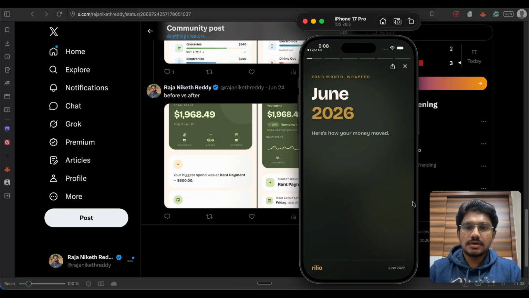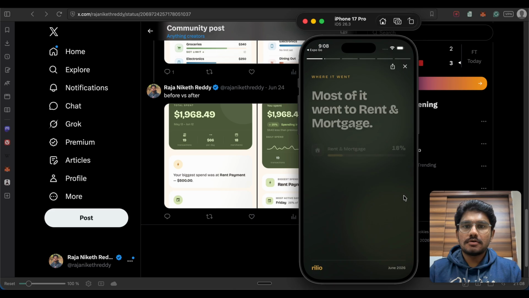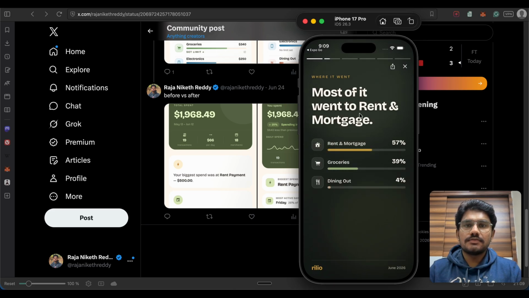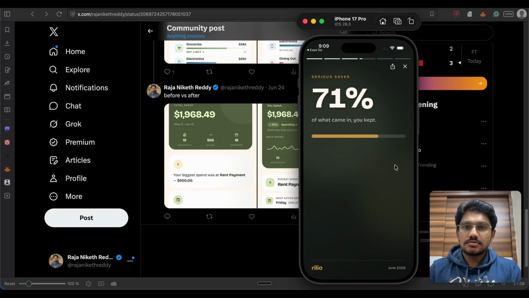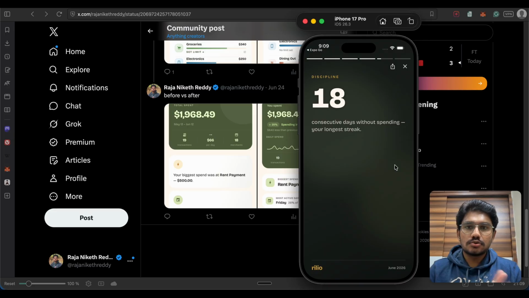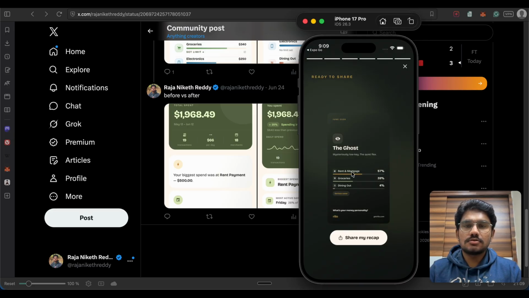As you can see, you'll have a proper recap of what exactly are the things where you have spent the most, and your spending psychology or your personality. You'll be getting all these new cool things, and you could share these out on social media as well. So that's another thing that I wanted to implement for a long time regarding the recap. So I just have added that as well.